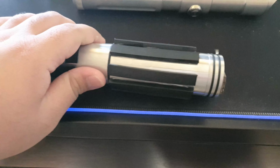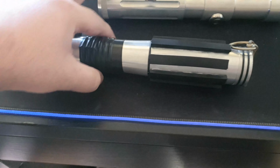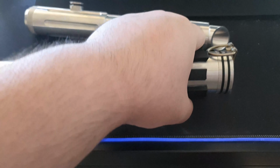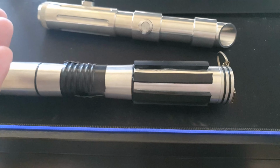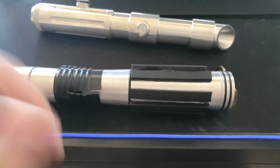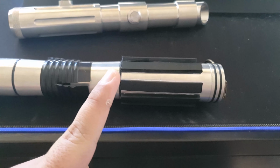Also, I'm a bit hesitant now about using grip. Obviously, I could do a much better job with that. But my main concern is that it looks alright at first, but compared to the diameter of the actual lightsaber here, which is pretty similar to this one, being an Ultrasaber, the same product kind of, it actually feels bulky and unnatural. I know most sabers that do have this, you can definitely notice the bulky feel of it. But this, I think it might be the edge. It just doesn't feel right for me anymore. At first I loved it, and now I'm like, eh. At best, I'll probably just use four and try to equally distribute it. Yeah, I'll run down what I'm going to try and do instead.